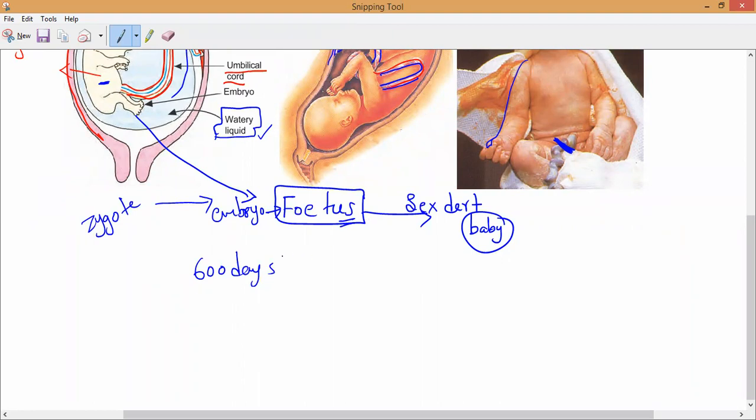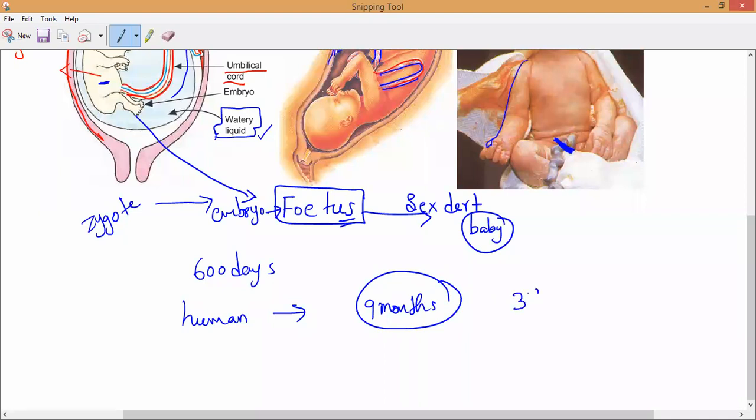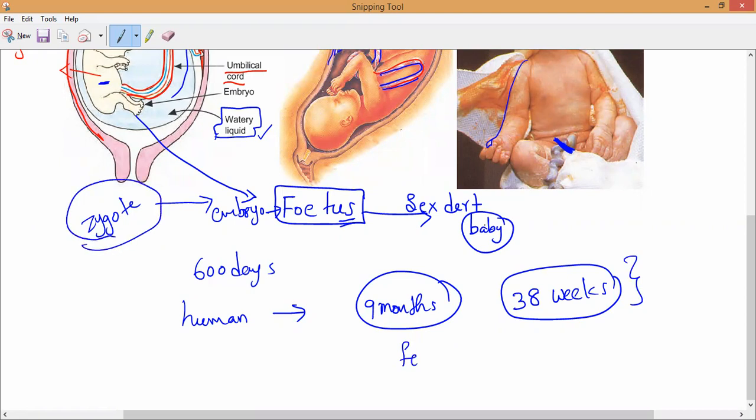If you take humans, what is that period, can anyone say? Can anybody guess? Around 9 months. Is it yes or no, guys? Please respond. So 9 months, yes, 9 to 10 months. That is what we say. It is around 38 weeks. This is the time period from fertilization up to the birth of the baby. This period is not constant from animal to animal. It is whatever time is taken from the formation of the fertilized egg to the baby.